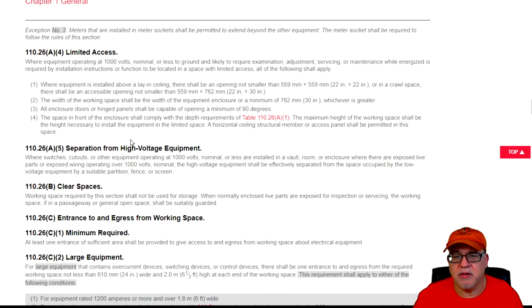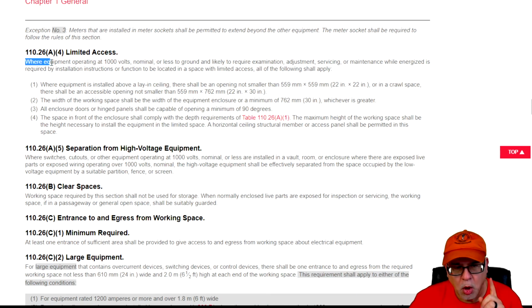Yet the problem was we had to put equipment in there. And so sadly, the electrical inspector had to turn a blind eye to height requirements in many cases. They knew they met the depth, they knew they met the width of it, but they didn't necessarily meet the height of it. But yet you still could get the equipment in there. So they had to come back and say, well, let's take what happened up there for like duct heaters and let's kind of move it here and create something that applies generally through the NEC. And that's where 110.26(A)(4) came to. And it's called limited access. So let's read it so we can understand it.